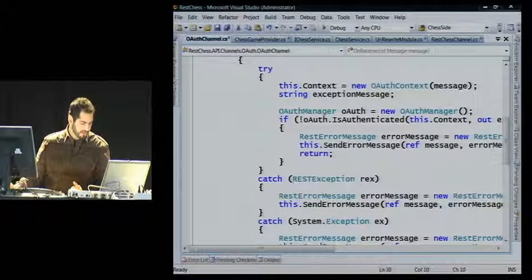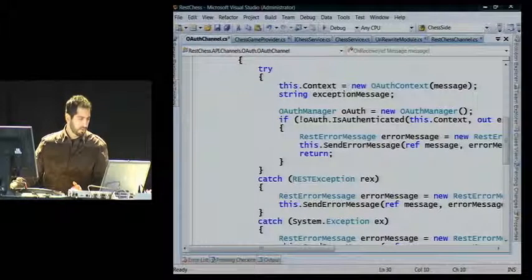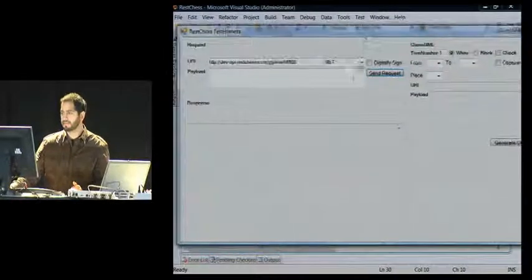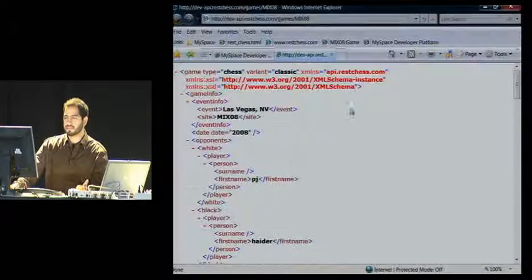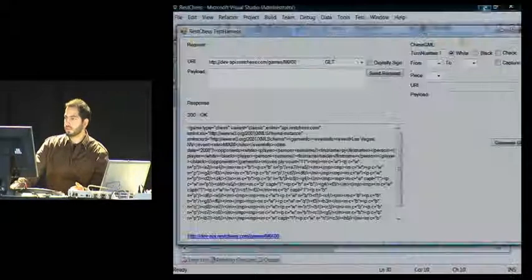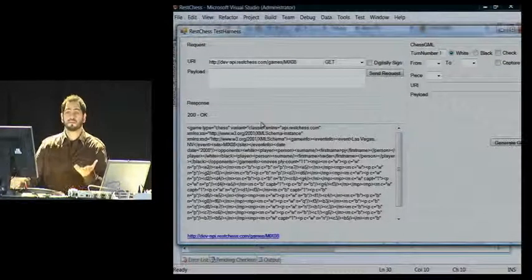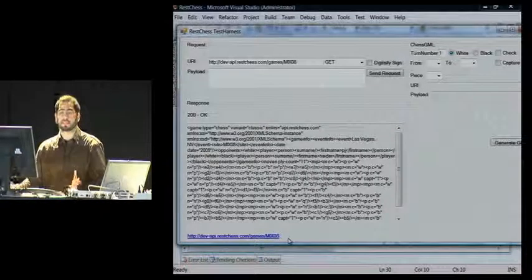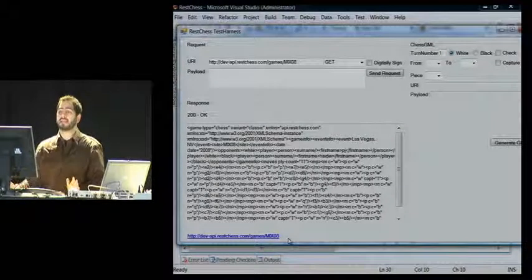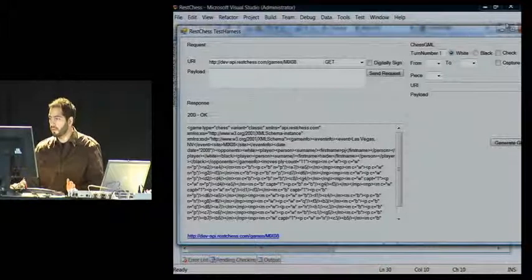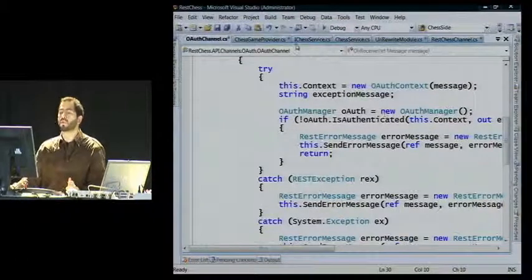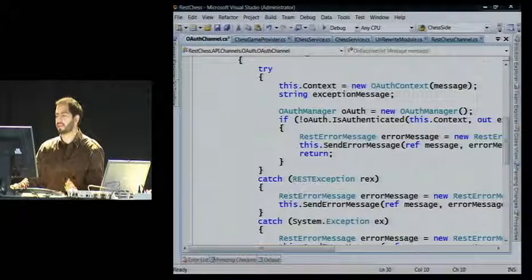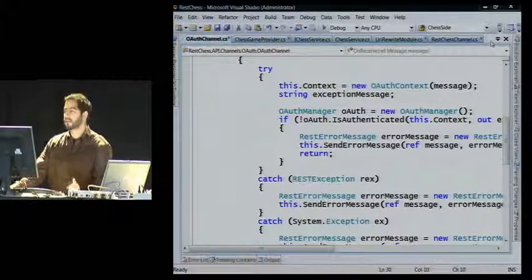Now, in my previous use of this, all the requests that I did were not signed. So I made this request here. This is the actual request. If I click this, this is the actual request here. So it's not signed, okay? If you see here, the URI is just empty. It's just a get to one URI. Now, I want to enable OAuth. And another cool thing about WCF is it's so easy to modify the configuration, even in the things that you extend. So how do I turn on OAuth?